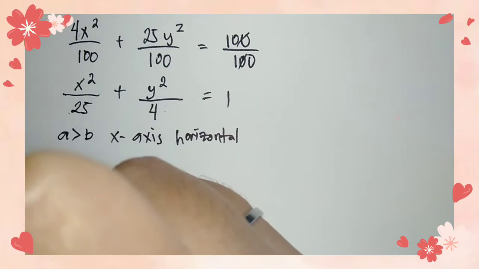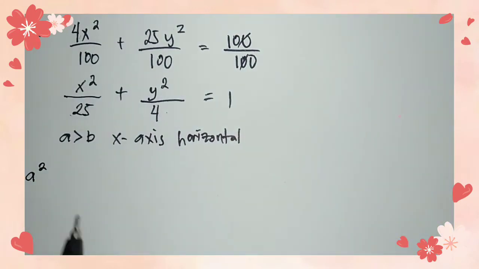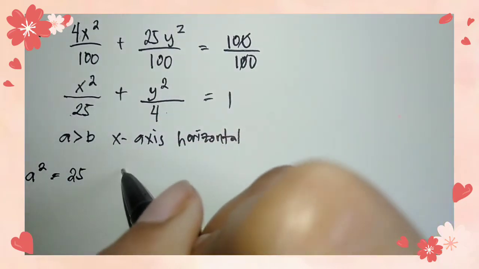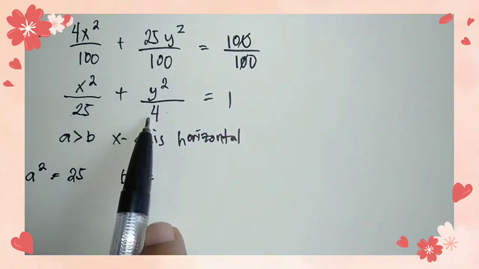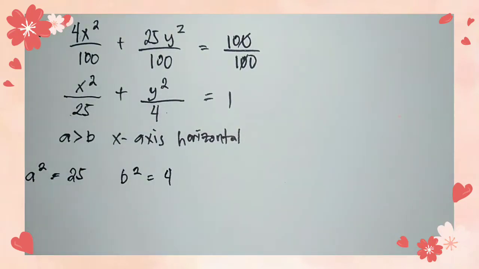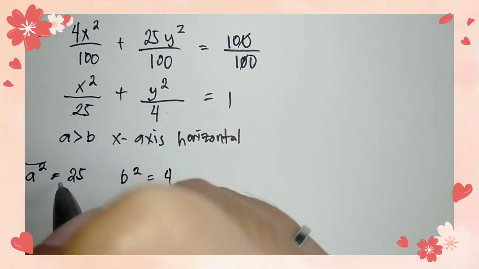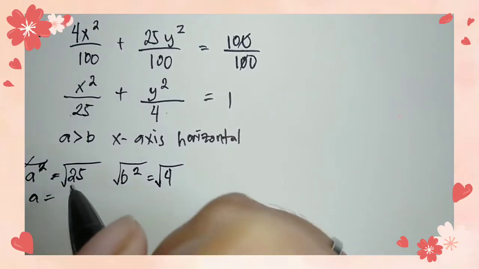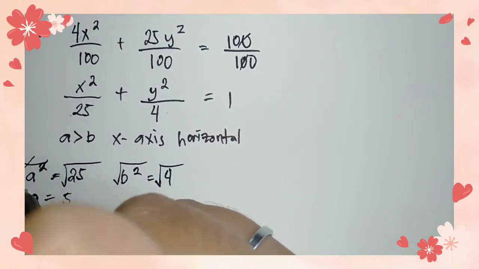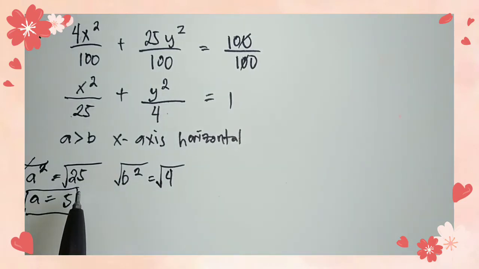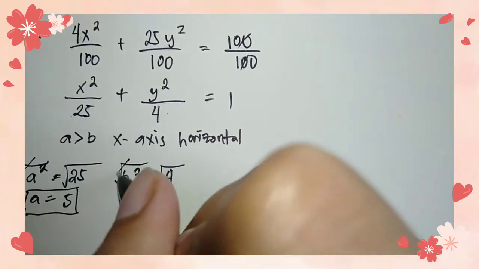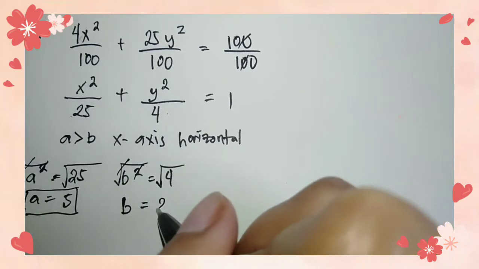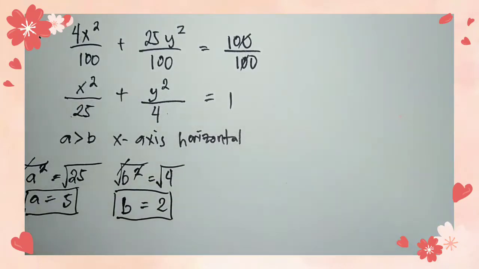So, we have our A squared. Since sabi natin kanina, ang A squared is itong pinakamalaki na value. So, we have 25. And ang b squared natin is itong mas maliit na value. So, we have 4. And then, to eliminate square, we have to extract square root. Cancel. Cancel. Then, a is equal to square root of 25 is 5. Tama? And this is our measurement of our two vertices from the origin. Okay? And the next is b. Cancel na lang. Is equal to square root of 4 is 2. And this will be our co-vertices from the origin.